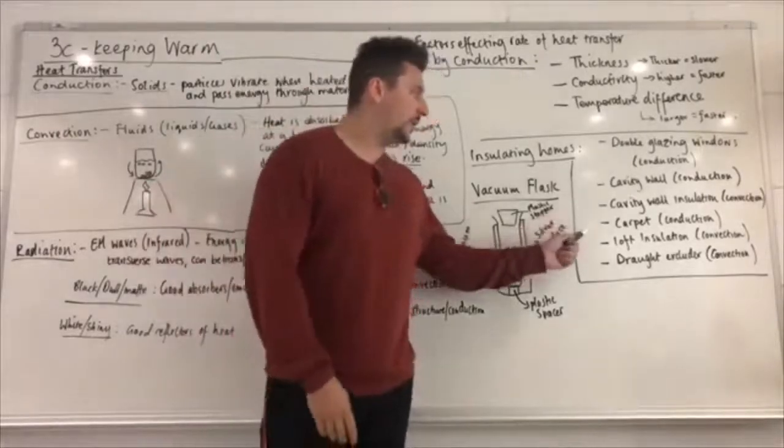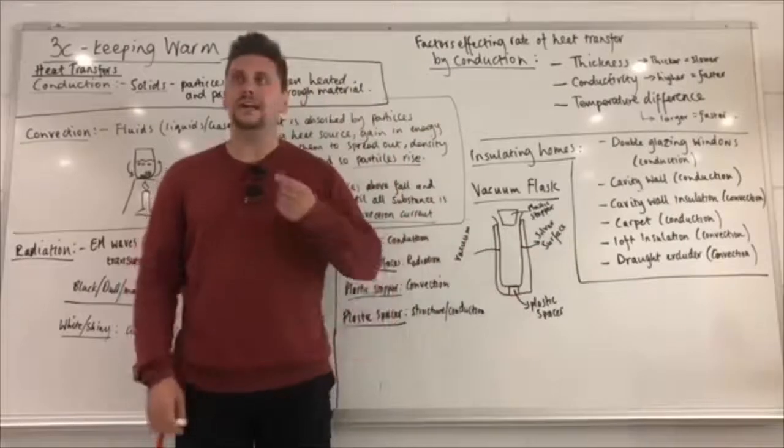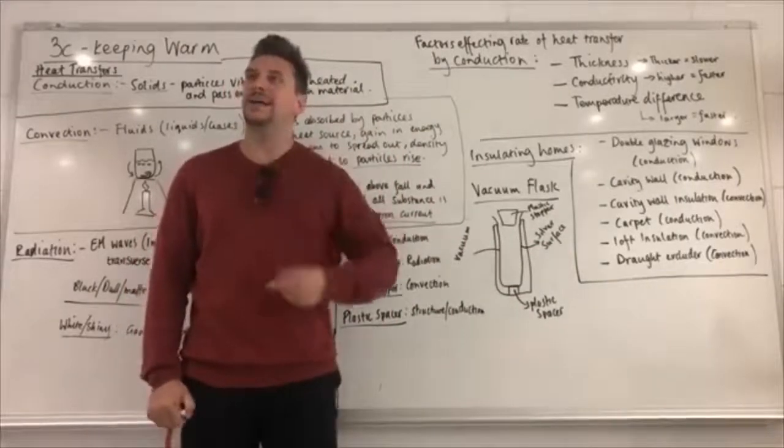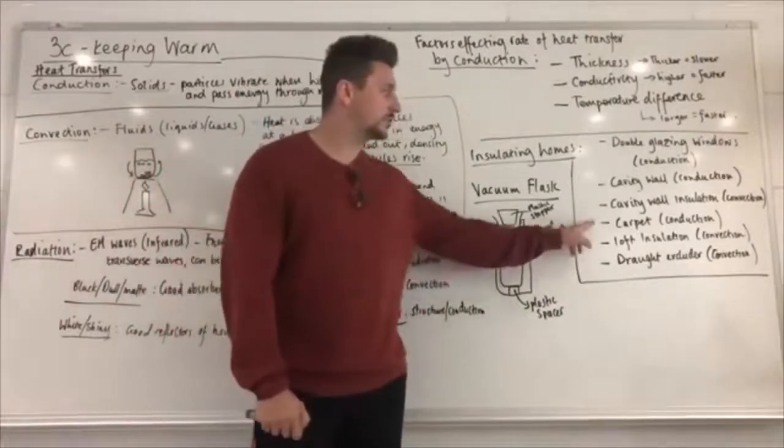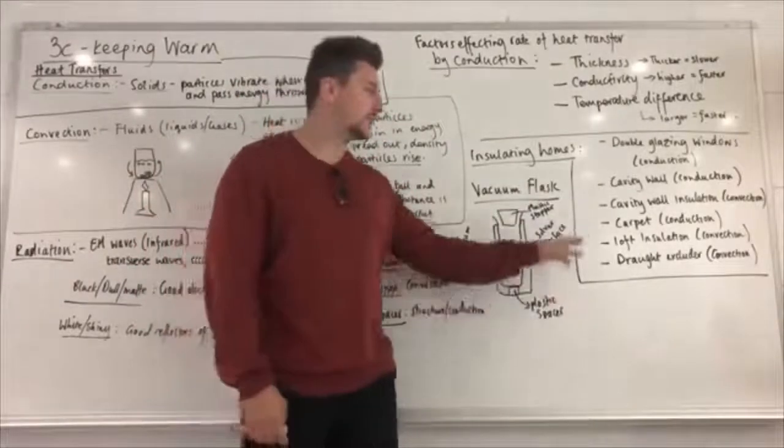And then you have carpet. Obviously, you put the carpet down on the floor. Again, you've got fibers in there that will trap the air. It will reduce conduction as well. It's a low thermal conductor, so it will reduce conduction through the floor and losing heat through the floor.